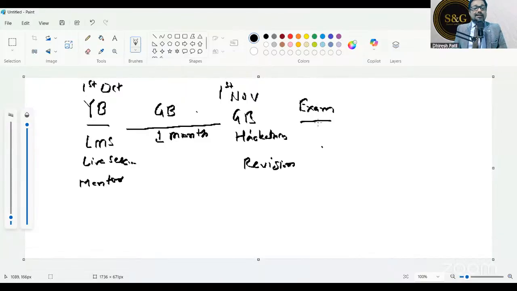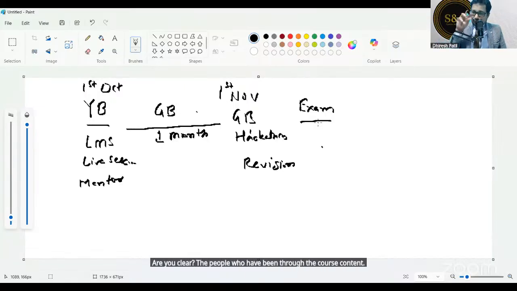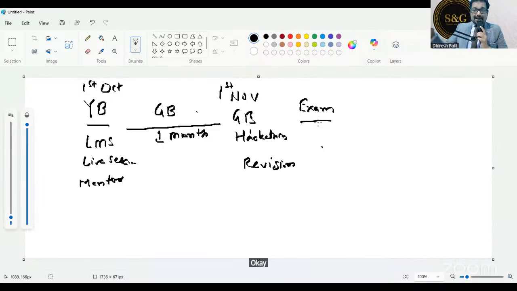Are you clear? The people who have been through the course content and have gone through the hackathon are examination ready. If you are not ready and you give the examination, the fear is not to fail the examination, the fear is to pass the examination.